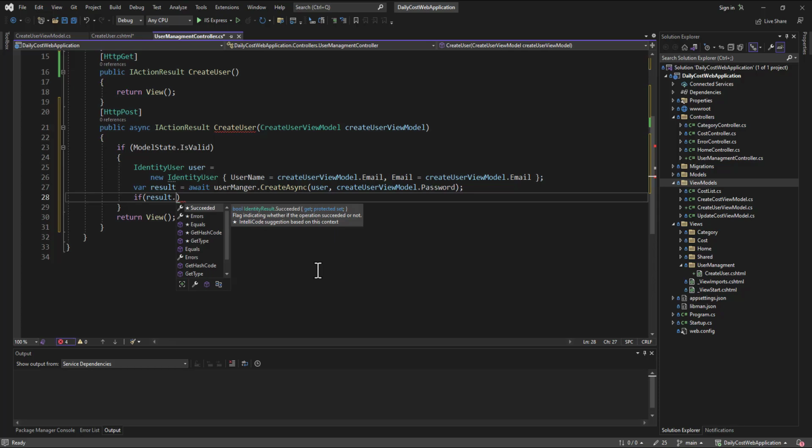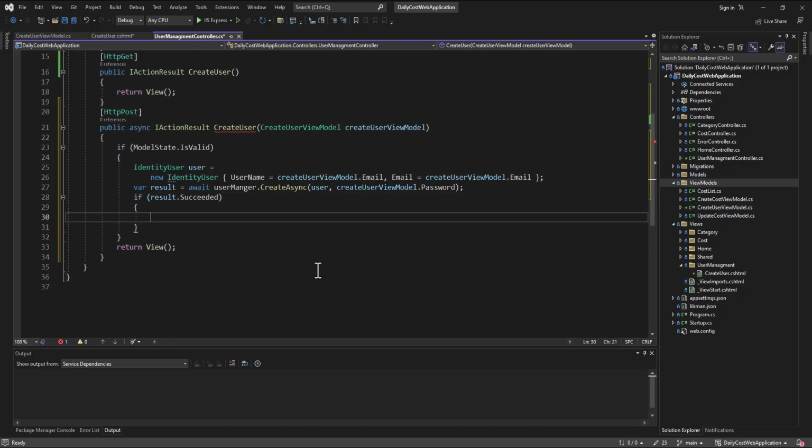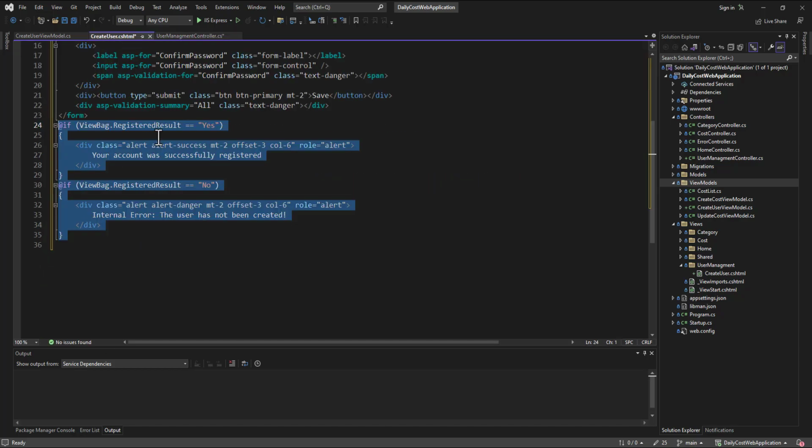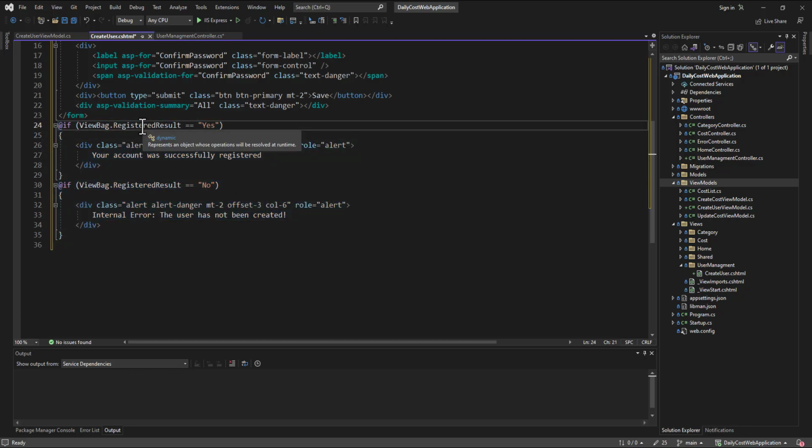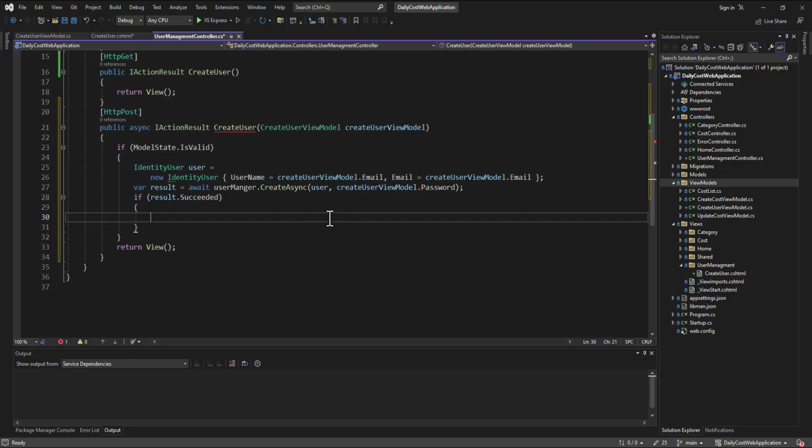This object has one method, which is succeed, and it returns a boolean value. If the create operation would be successful, the succeed returns true. And in this step, I want to use these two message boxes that I have here, and I want to pass this registered result to the view, and that's why I'm using ViewBag.